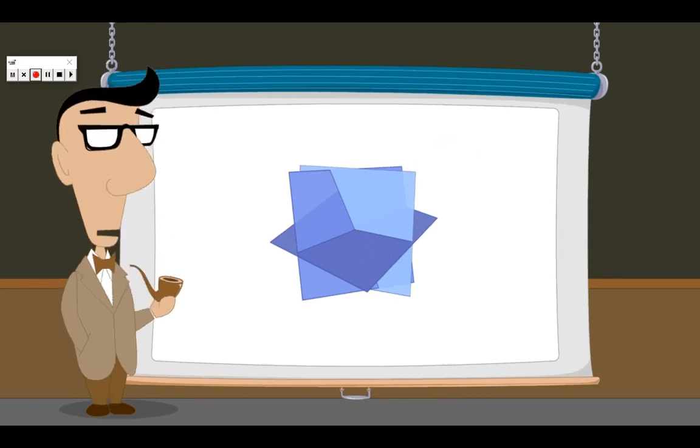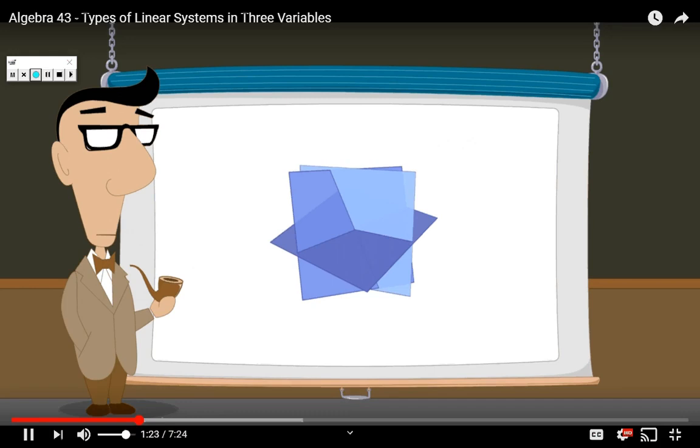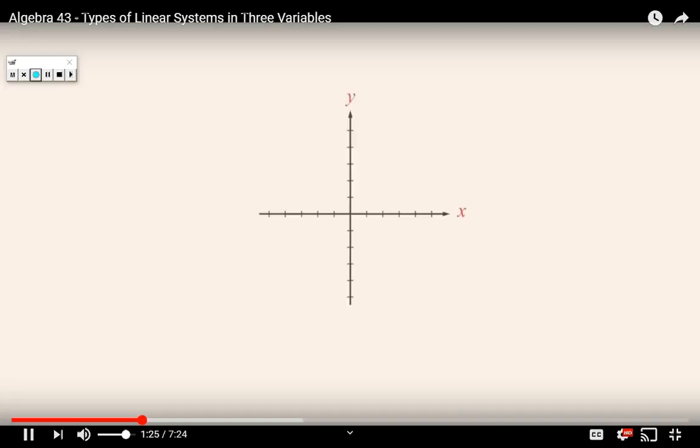In this lecture, we will look at different ways in which three planes can be oriented in three-dimensional space, and different types of solutions which can exist for a system of three linear equations in three variables. So he's about to talk about what kind of answers you can have. Whether it's one, whether it's no solutions, whether it's infinite solutions, but he's going to do it in 3D, okay? And he's going to compare and contrast them too.